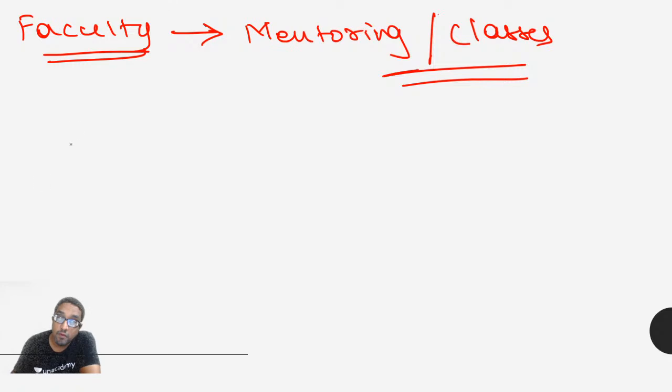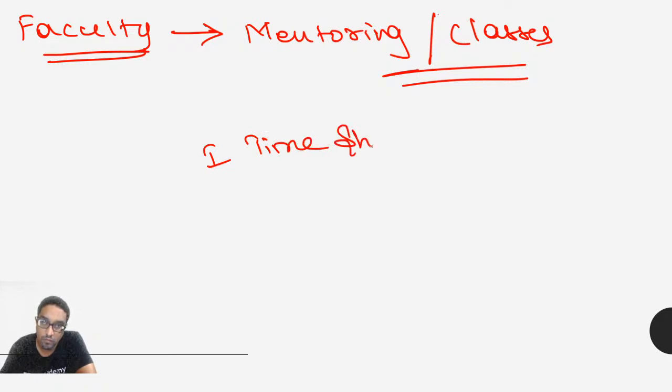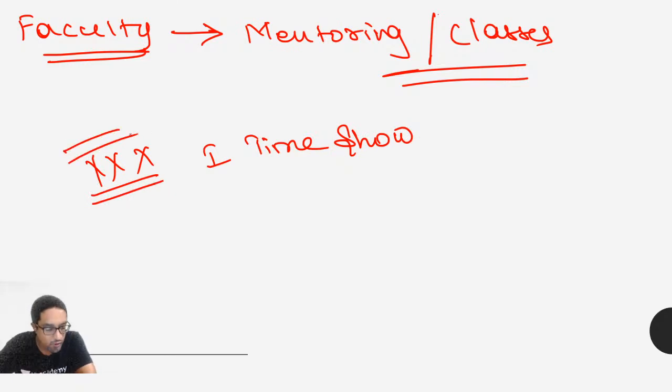And there are some other important things. See, optional preparation is not a one-time show. Suppose you write 2020, God forbid, unfortunately, if you didn't get through, then you will read 2021, then you will write 2021, then you will write 2022. So whatever happens, you will prepare optional.